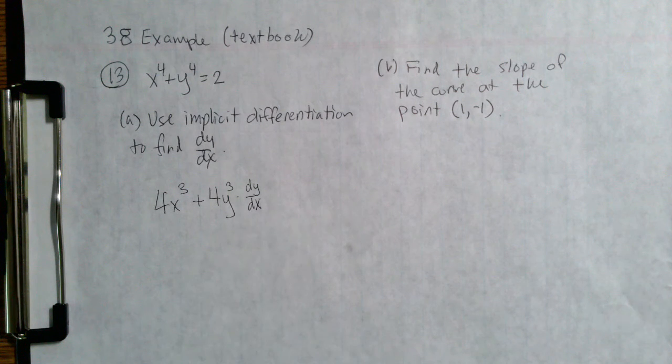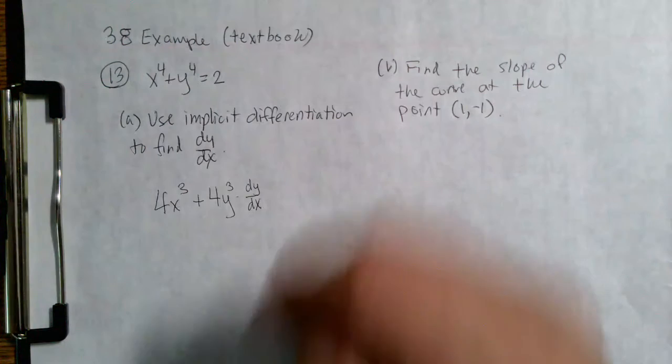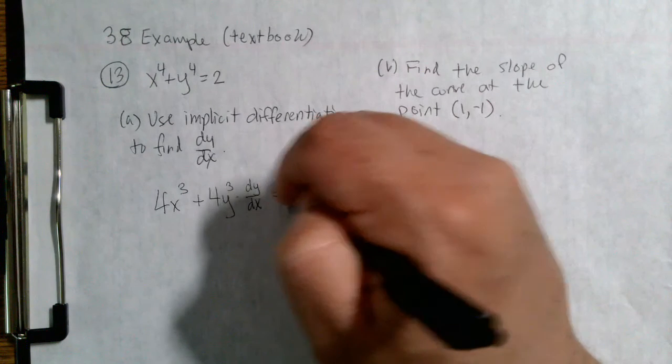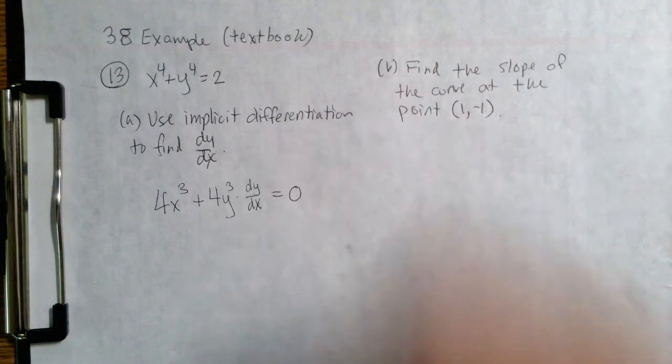If you prefer, you can write y prime. dy dx and y prime mean the same thing. I tend to prefer to write dy dx when I'm doing implicit differentiation, only because it's easy to mix up y prime and y to the first, so I prefer to write dy dx to make it stand out. We need to take the derivative of the right-hand side of the equation as well. In this case, it's a constant, so the derivative is 0.